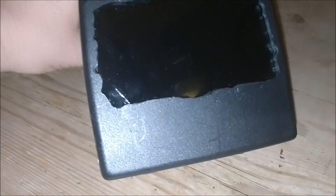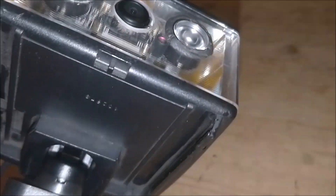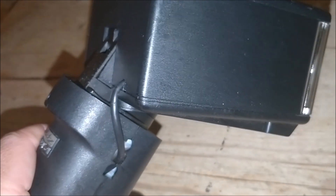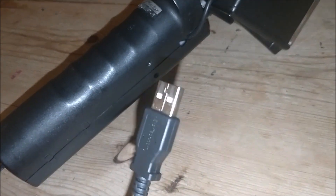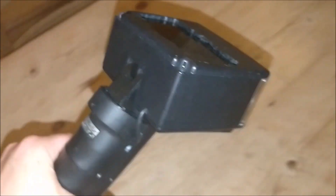I cracked it whilst I was creating it — you can probably just see the crack there — but it still works. I took all the inside out and put the camera there. That goes back into a Raspberry Pi Zero which is sat in here. It fits perfectly. There's a little hole at the back here for the power cable, micro USB into the holder. I can just connect the USB battery and place it back inside — so it's fully holdable, which is quite good.